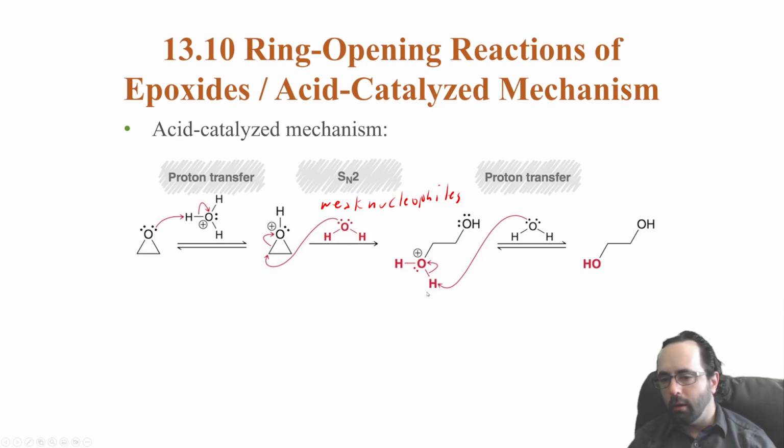Finally, though, when the water attacks, we had a neutral nucleophile attacking, so this carbon ends up with 3 bonds, 1 pair, positive formal charge, so it needs to be deprotonated by neighboring water to complete the reaction. And so we have a proton transfer, this pair of electrons takes a bond with this hydrogen, and another pair of electrons is left behind on the oxygen, giving it 2 lone pairs and 1 bond. And so now it's neutral.